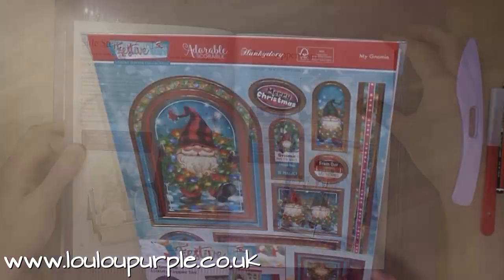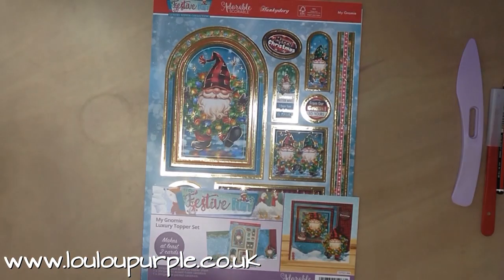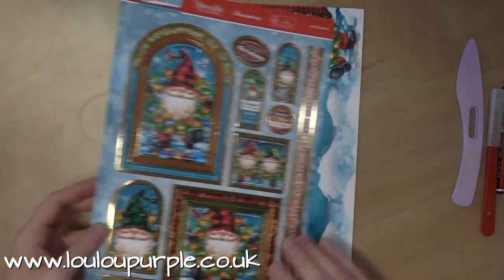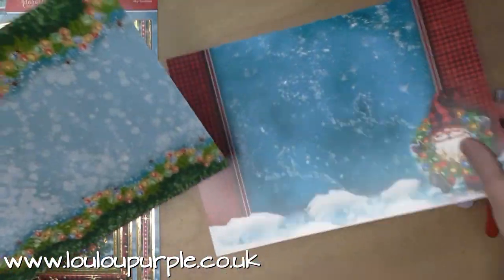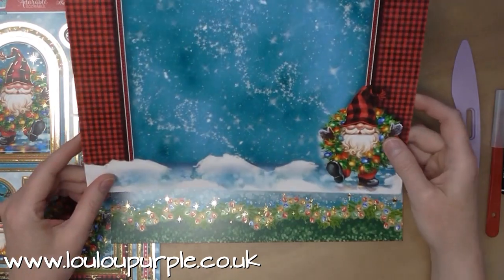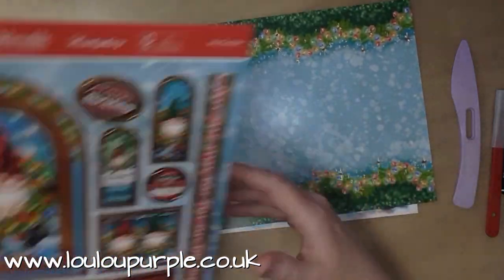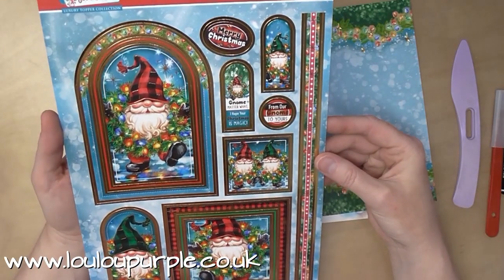For this card, I'm going to be using the My Gnomey Luxury Topper Set. This is from Hunkydory. So you get 2 sheets of card, as you can see there, and you get 1 sheet of the toppers, which is there. These are all die cut, so you can just push them out.